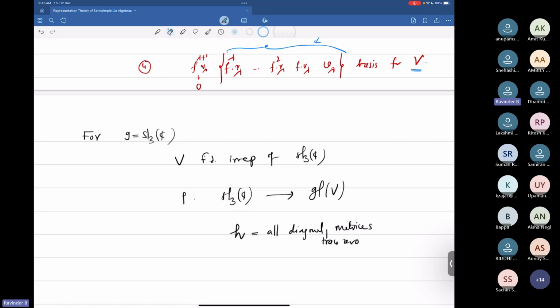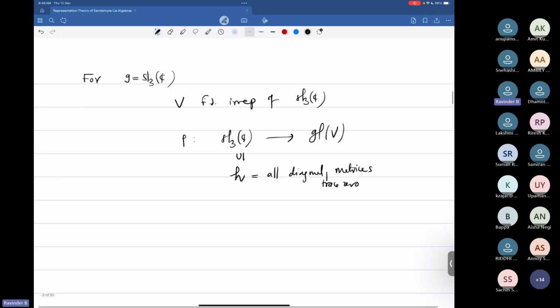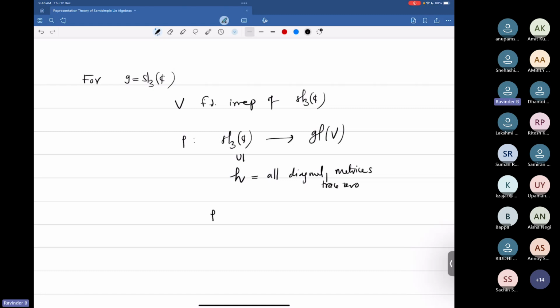So instead of looking at one vector, if you want to extract more properties of rho, you restrict your study of rho to all these diagonal matrices. Then this is a collection of linear maps sitting in GL(V). And what are the properties of this collection? All diagonal matrices commute, and the Lie bracket is preserved by rho. So all the elements here pairwise mutually commute.